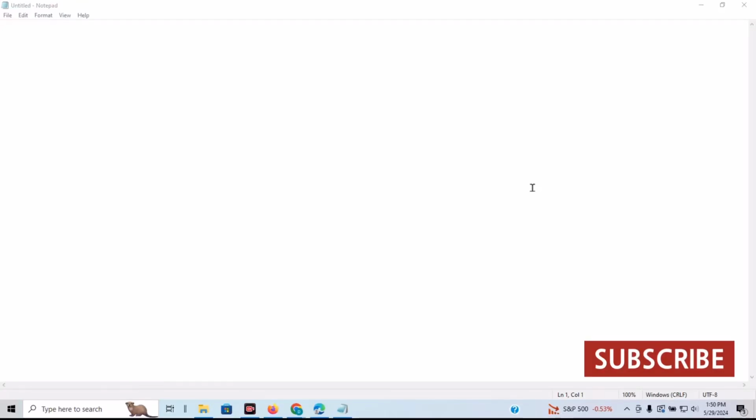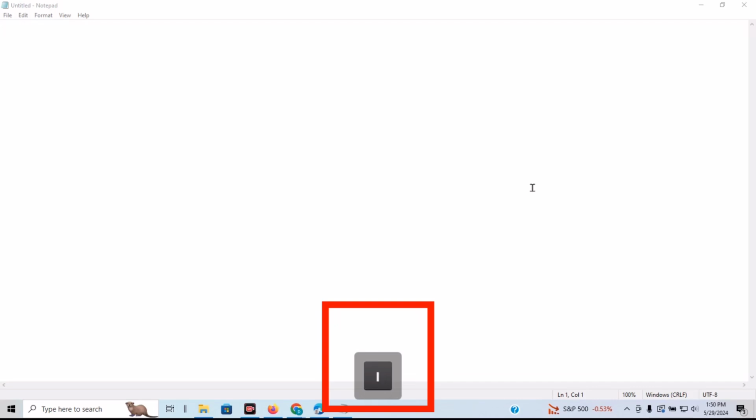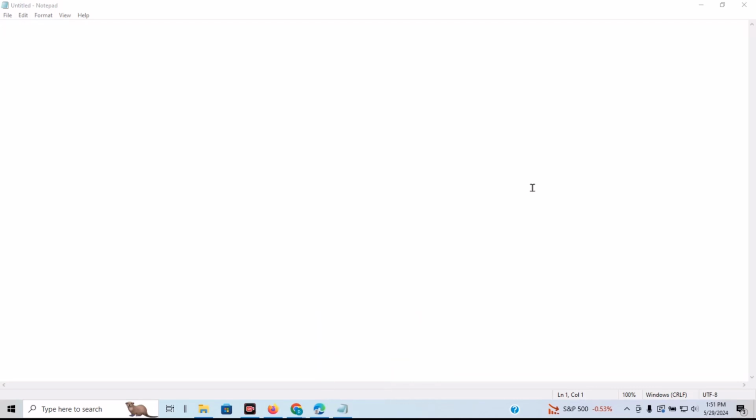Today I'm about to show you how to fix keystrokes that are showing up at the bottom of your screen. So right now I'm pressing P, O, I, J, K, L, enter, backspace, and it's showing up, and it's something that I don't like. To fix it is very, very simple, and I'm going to show you how to do it.